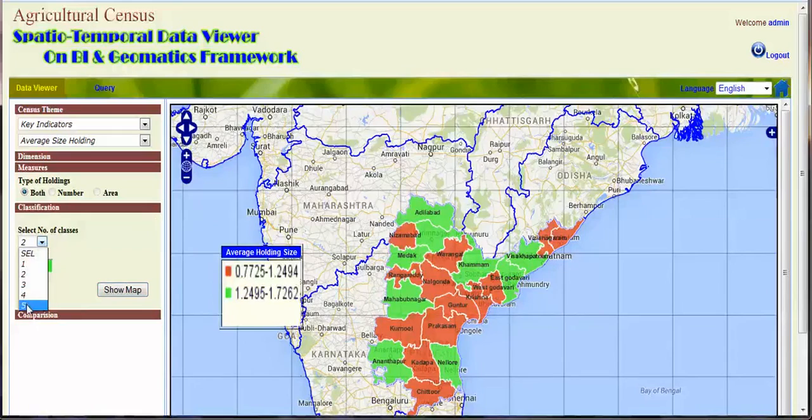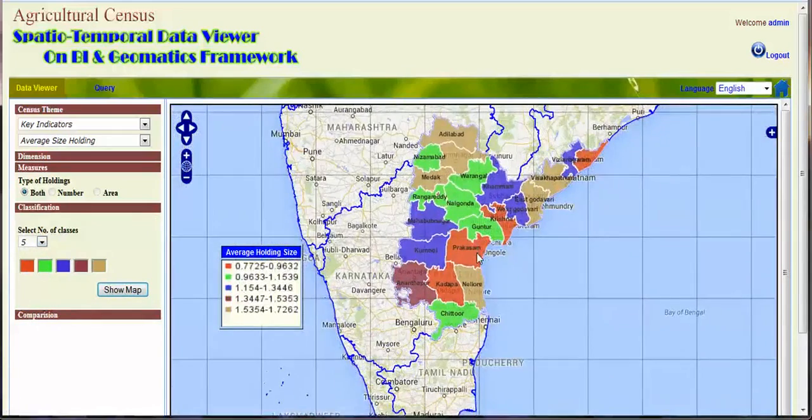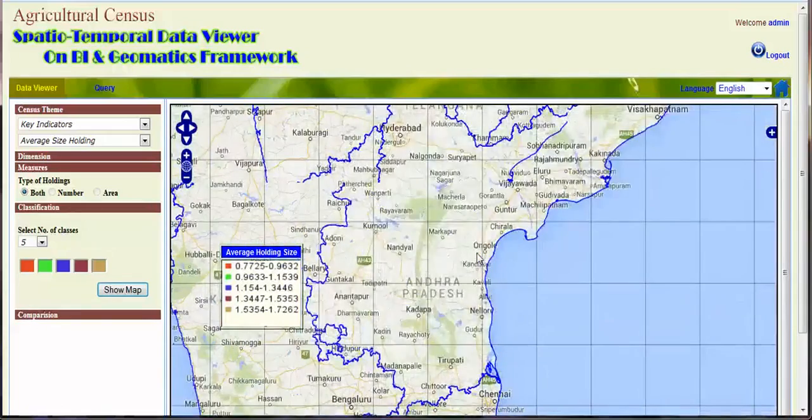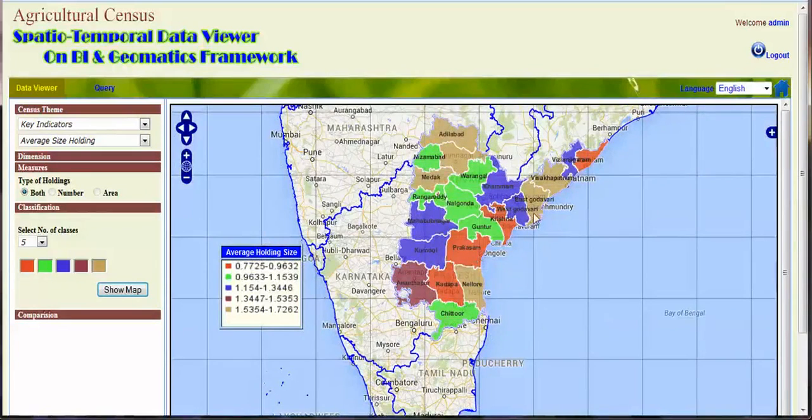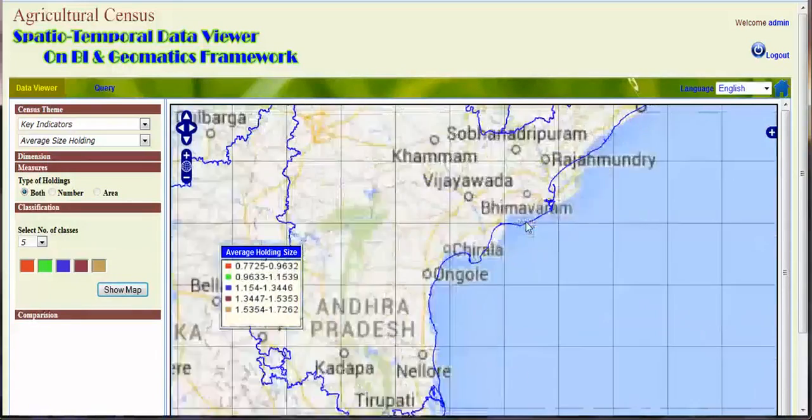We can increase it to even 5 classes to see the concentration. Now here you can see that in Nellore and Visakhapatnam, Godavari and Adilabad, Medak, in these districts the concentration is more, the average holding size is more, and similarly the other categories are shown.